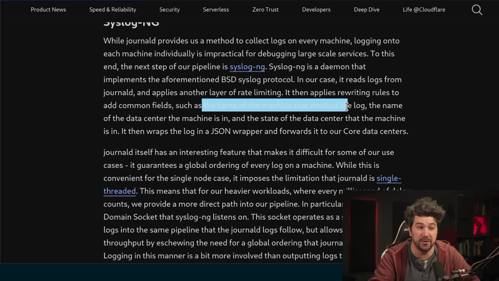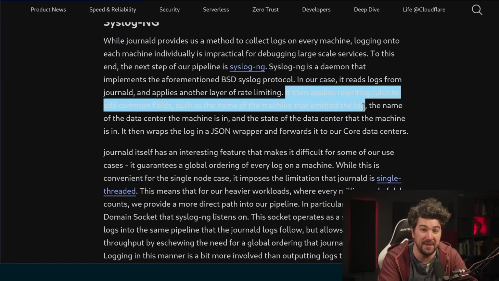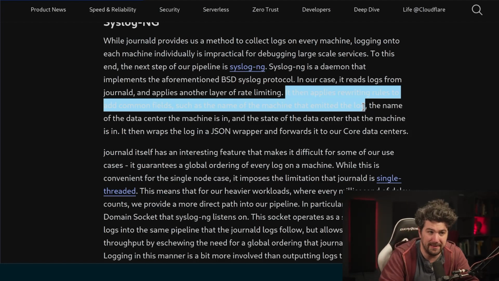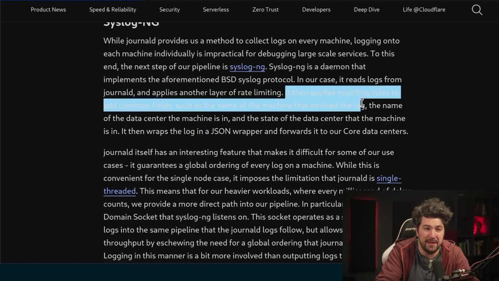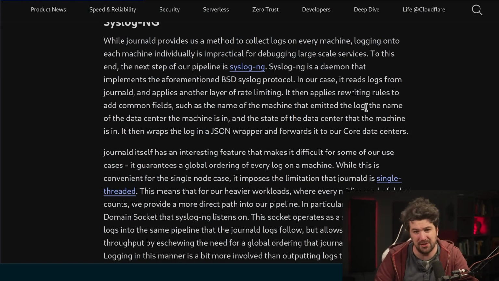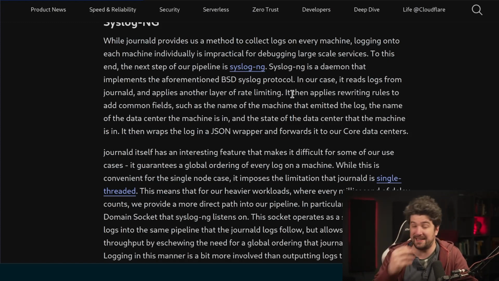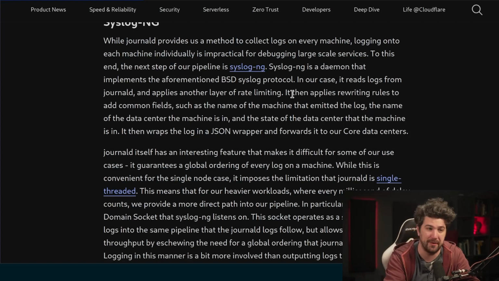Okay, this is actually also really cool. If you're doing a logging thing and you want these centralized logs, this is really important because what happens is you search over the logs, and if your application doesn't inject the name of the machine, which it shouldn't, it shouldn't know the name of the machine, it shouldn't care what machine it's on. It's this thing that then applies that tag. And if you're talking about something like Loki, which is another cool project around this, you can add these tags to the things and be able to search that way as well.